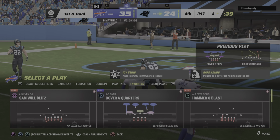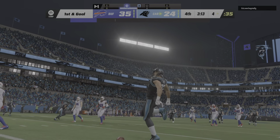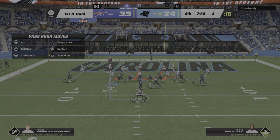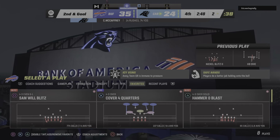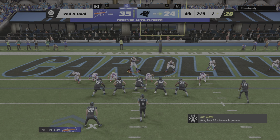And they do get him down, but not before he's able to slip it inside the 5-yard line. A gain of 32 that time. First and goal, and they got to be thinking a chance to get right back into this football game. McCaffrey will get about halfway there as he takes this from the 4 down to the 2. Given 2 yards on that one. Second and goal now.